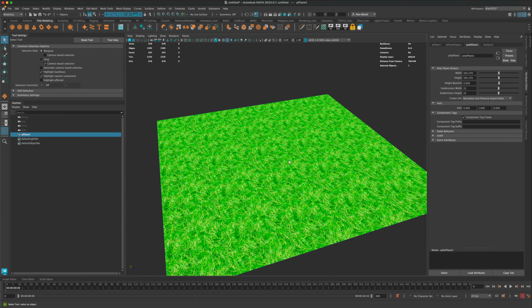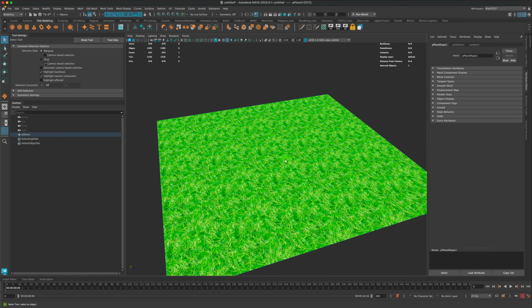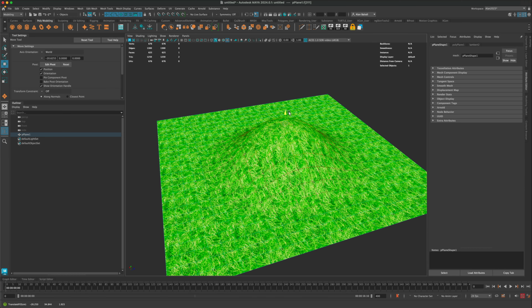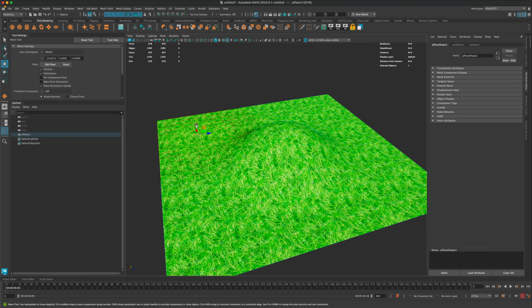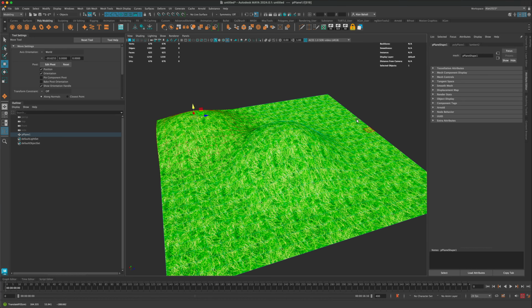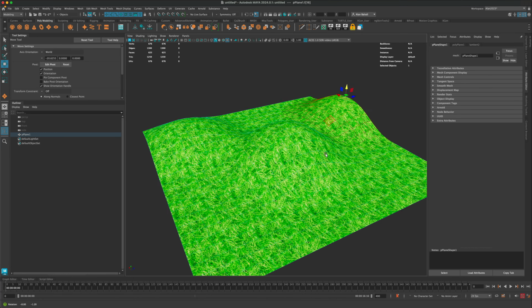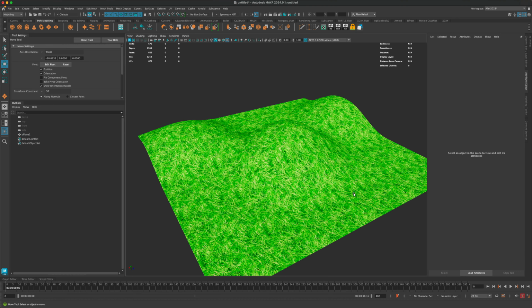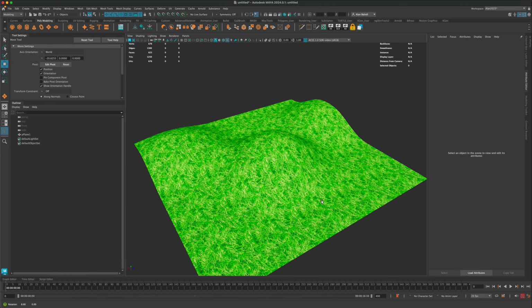Another thing I can do is right click and go to face mode, and select one of the faces. If you press B, soft select will be turned on. If you hold B and drag, you can see that there's a soft selection radius that is created. So maybe let's do something like this. Then you can press W and move this up. Let's make a couple of uneven surfaces just to see what our tileable seamless texture looks like. So here's one example of it.